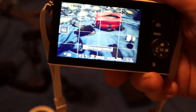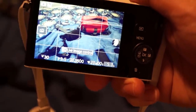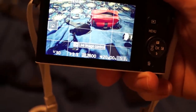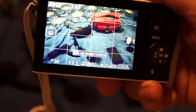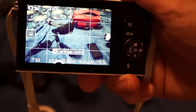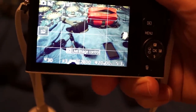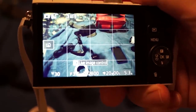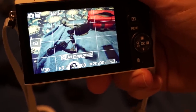105 of which are phase detection. So phase detection means it works in really low light and is extremely fast. I'm shooting this video, in fact, with the Sony A37 DSLR, and that has phase detection. That too is extremely fast to focus, much faster than contrast detection.